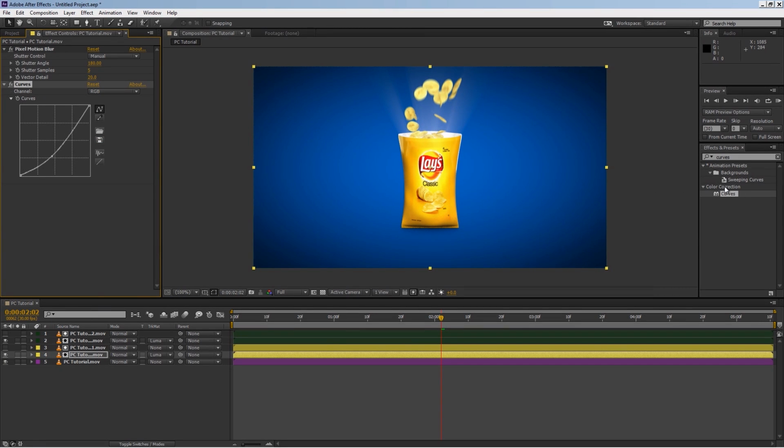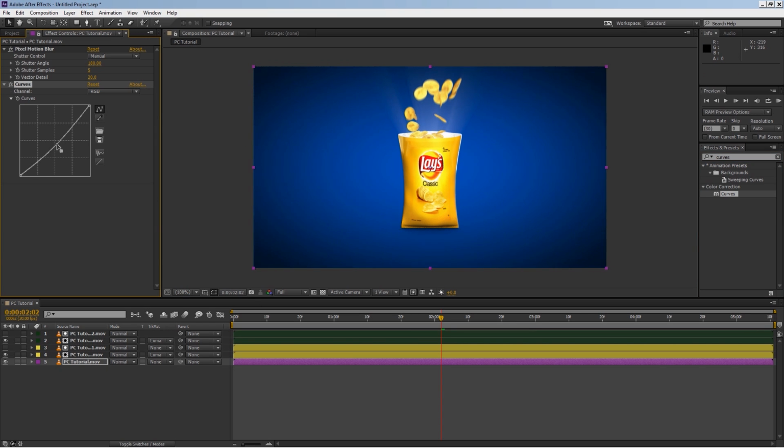So let's do the same thing for the chips. And here we'll crush the colors a little bit, and it looks too greenish, doesn't look real to me. So if you go to red and pull it up some, you can tell that now it looks a little bit more baked and warm. So definitely use that red a little bit. That's good. I like it. It looks closer to that one, so the look is not too bad. And then let's do one more, and we'll drop it onto our background, and we'll crush it and make it a little bit darker, and that makes the bag pop big time.